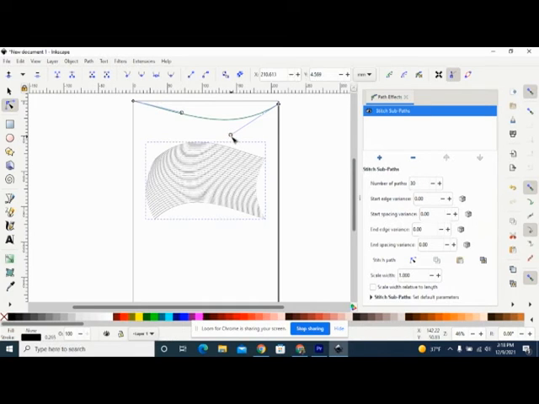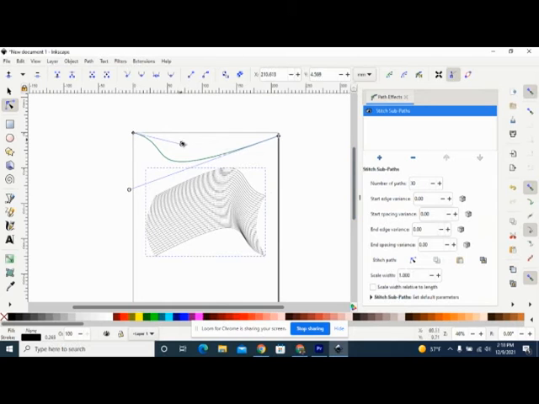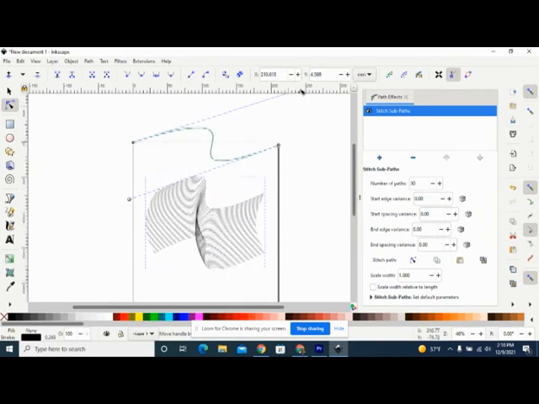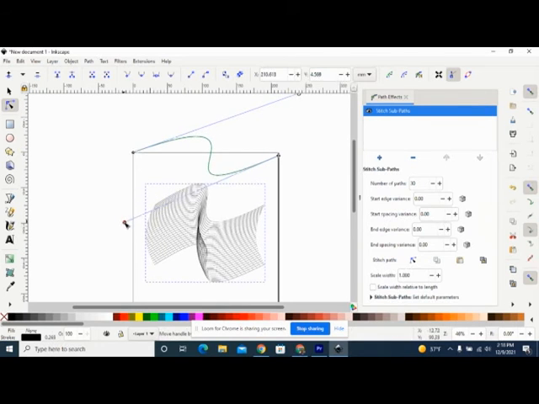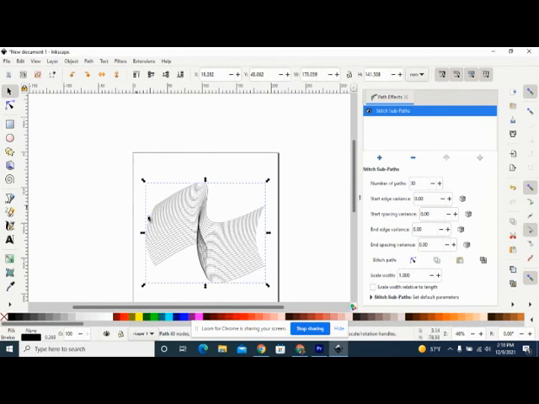Okay, so then what we're going to do is I'm going to take this handle here, I'm going to stretch it down this direction here. I'll move this up a little bit so I can see. Then I'm going to take this handle, I'm going to stretch this one out this direction. So basically what I want to do is get this kind of wavy looking overlapping shape. That's the shape that we're going to try to go for there. So then we can go ahead and click off of that.